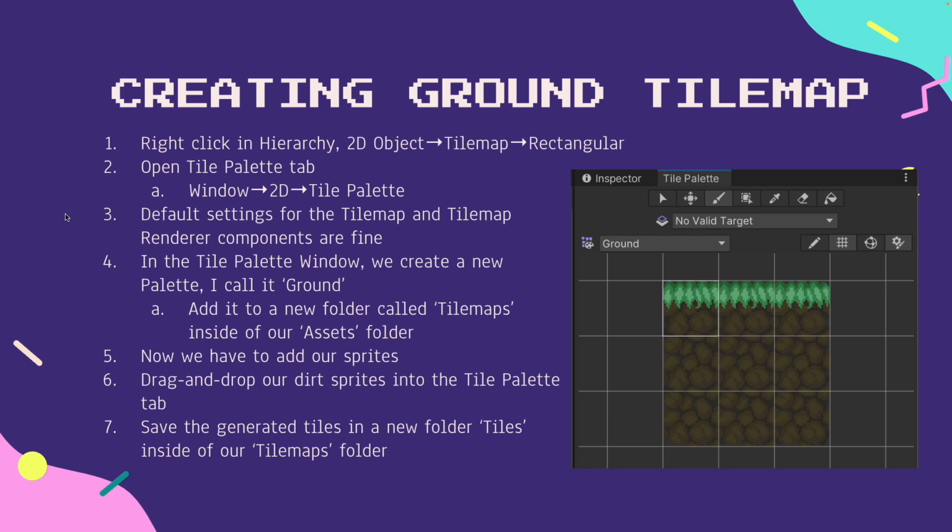But this is just an outline of what we did, in case you are looking back on this. A whole bunch of stuff, but essentially the biggest thing is to generate it and then allow Unity to do its thing, and then you just have to drag those sprites into the palette.